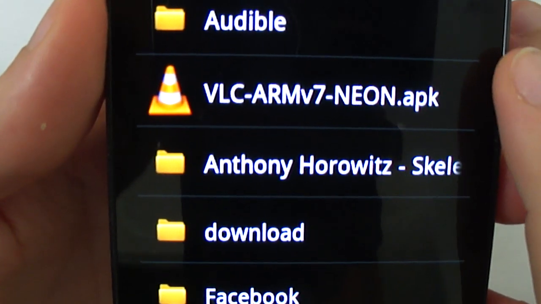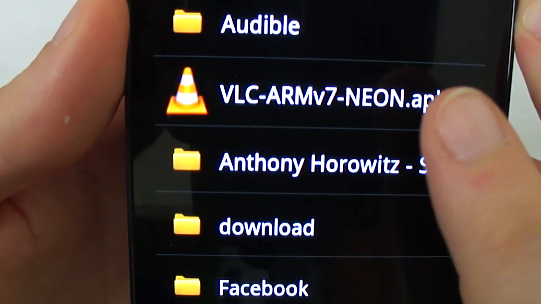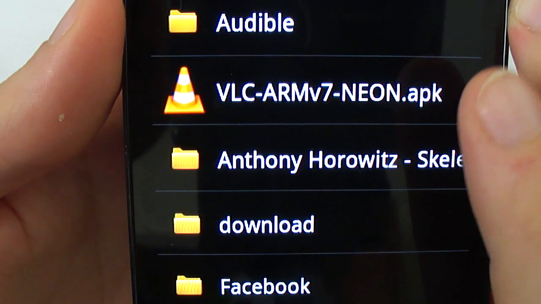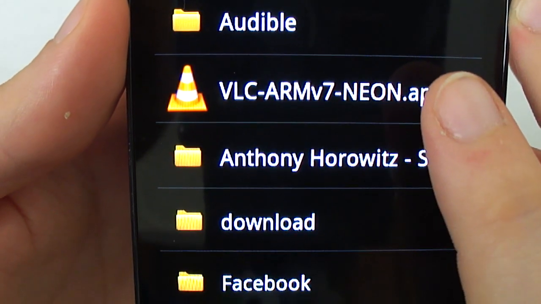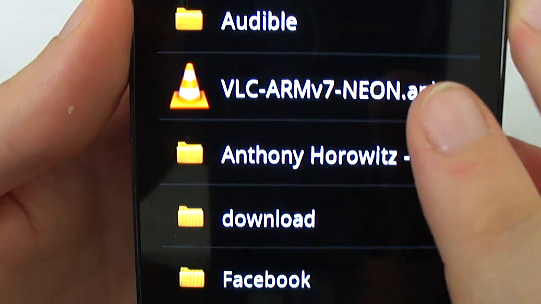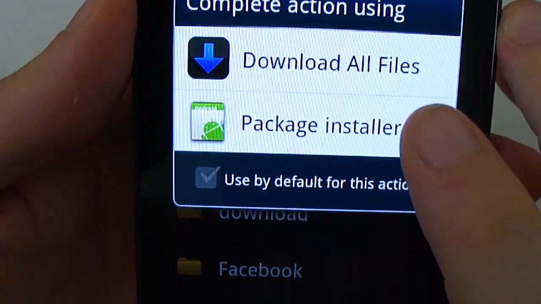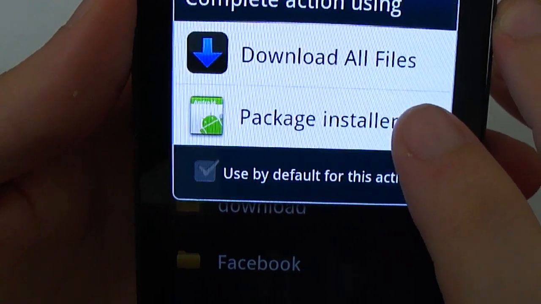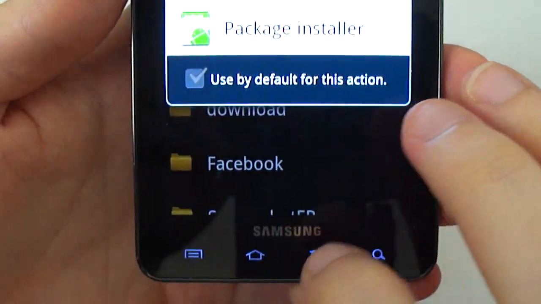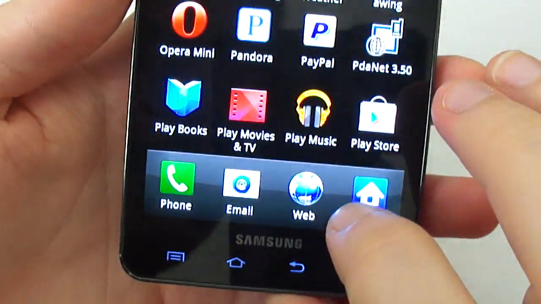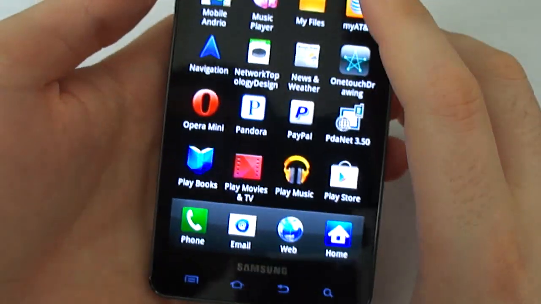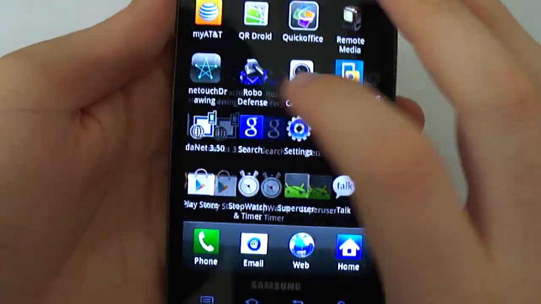My phone does have the NEON instructions, so I chose one that supported that. You just click on it and then choose the package installer. It's going to run through the permissions, and then it installs. It takes about a minute.